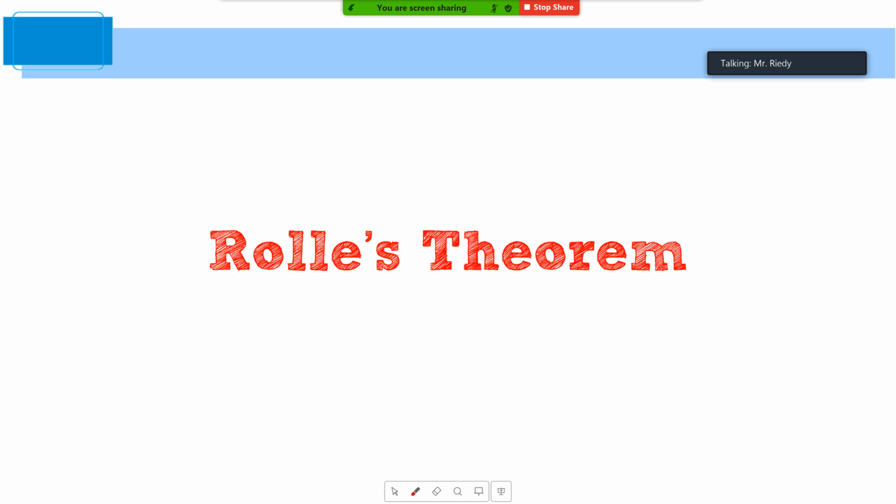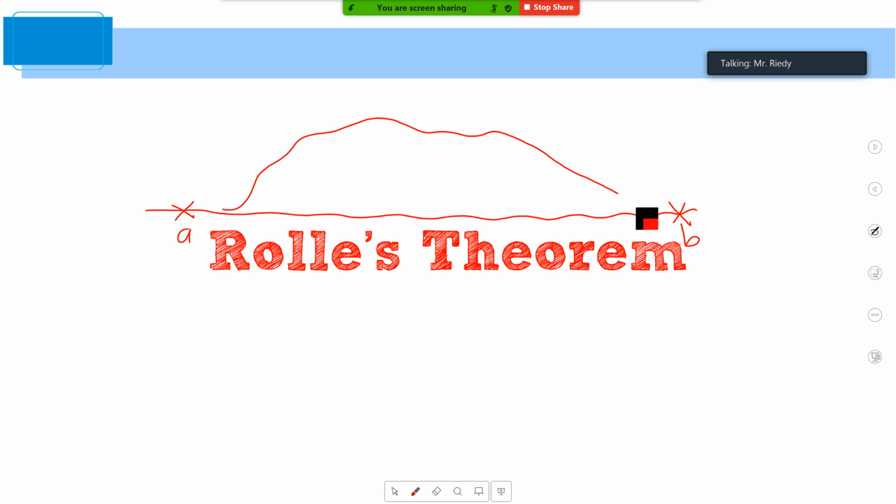Okay. So, Rolle's theorem. Before I click on the next slide, I'm going to explain Rolle's theorem all on this cute little slide. And hopefully this will help. All right, so we're going to start with level ground, and we're going to end at level ground. We'll call this point A, and we'll call this point B. And somewhere between A and B is a hill. Sitting on this side at point A is a big boulder. Your job is to roll that boulder over the hill and end at B.